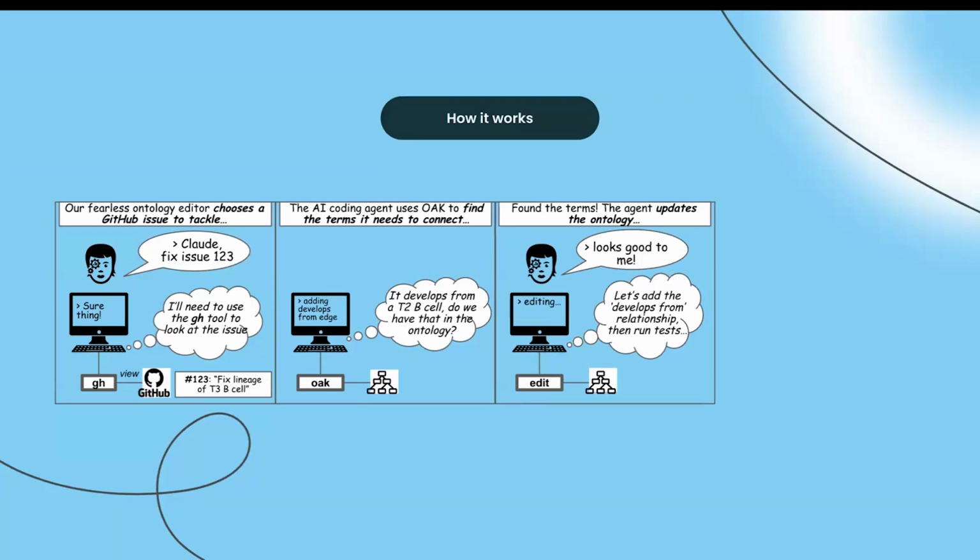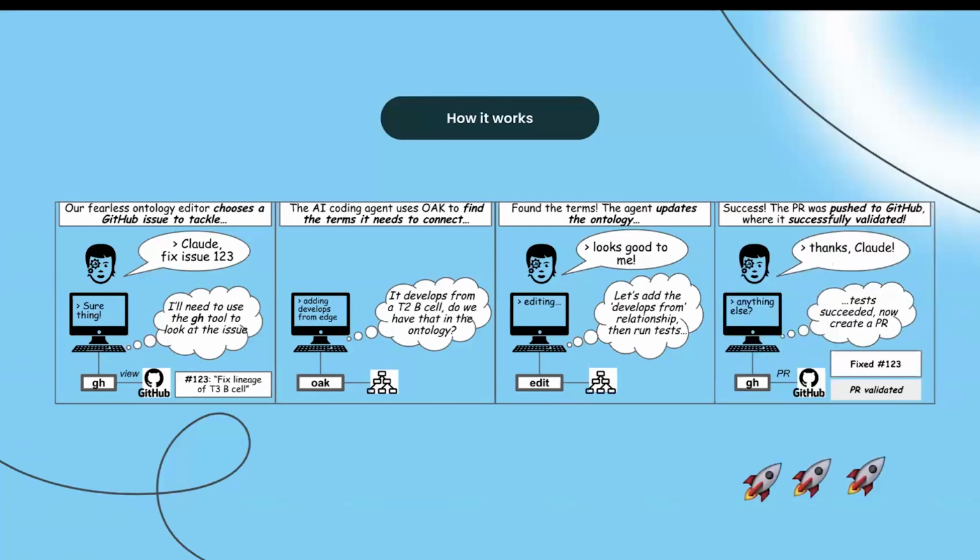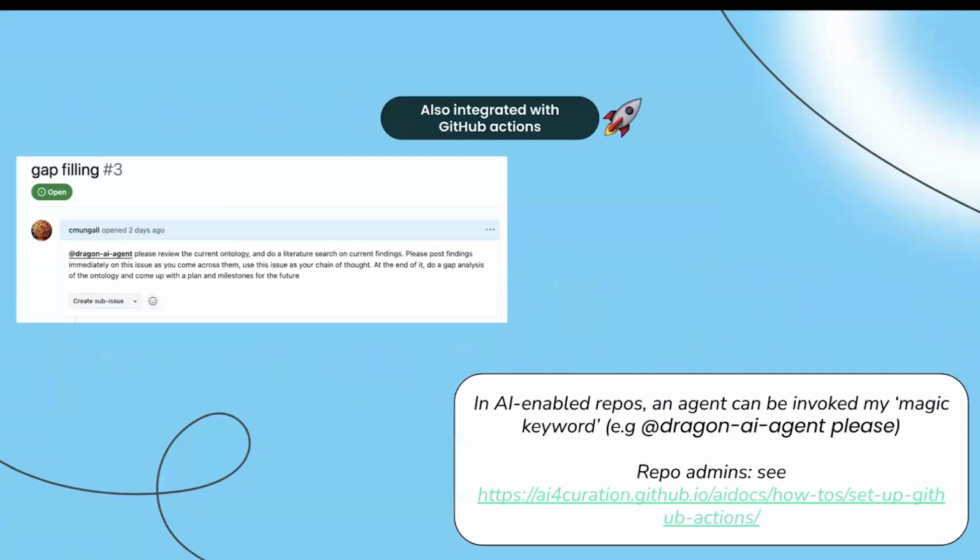But the idea here is that we're using local tools, and it's actually able to go in, make the edits directly to your ontology, execute ROBOT via ODK, whatever, run a battery of tests, and it's even able to go ahead and make nice detailed commit messages and push a PR onto GitHub, where it may get reviewed by an AI coding review. So excellent, that's how it might work in practice.